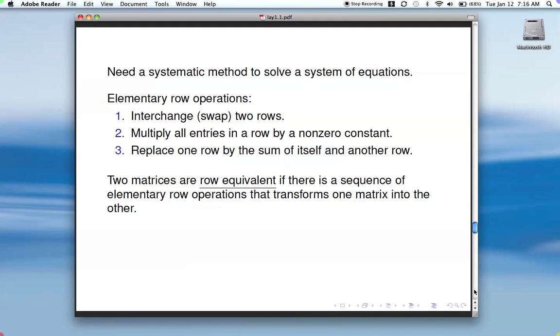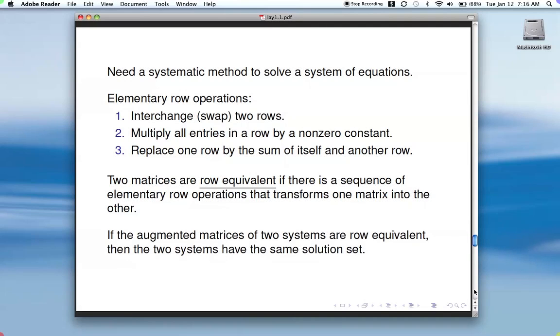And then here's the clincher. That's why this works. So remember our goal is to solve a system. And so we need to know that when we do these row operations, we're not changing the solution or the solution set. And so this statement gives us that assurance. It says if the augmented matrices of two systems are row equivalent, then the two systems have the same solution set. So that means we can start off with one matrix. We can do row operations and get to another one that we can solve easily and know that the solution that we get based on the last matrix will be the same for the first one. So that's why we can do these row operations in order to solve a system of equations.